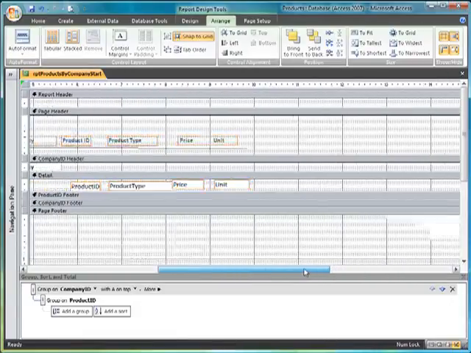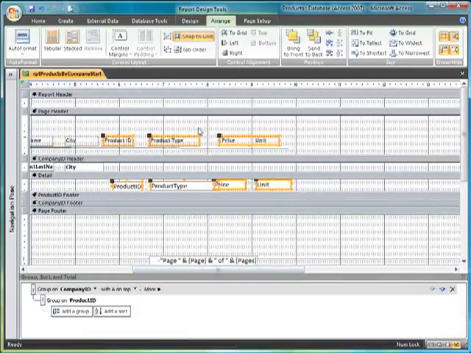I want to make a lot of these changes in layout view. They're easier to make there. So I need to regroup these controls by putting them back together. Then I can use the layout features to resize my column widths.